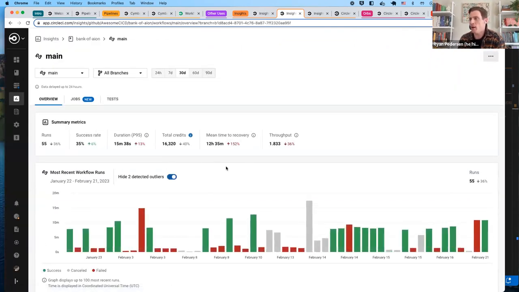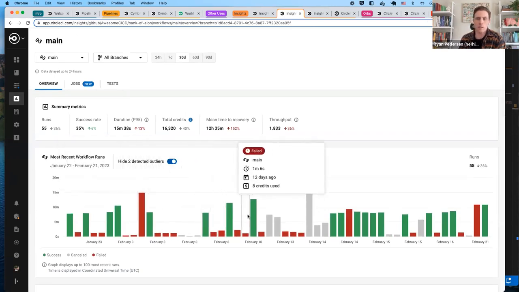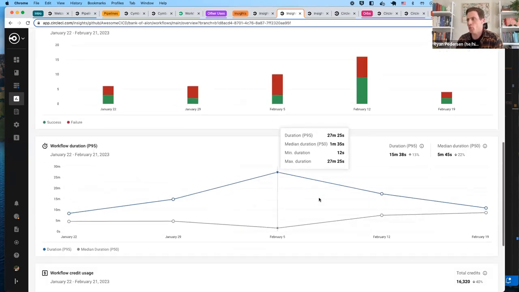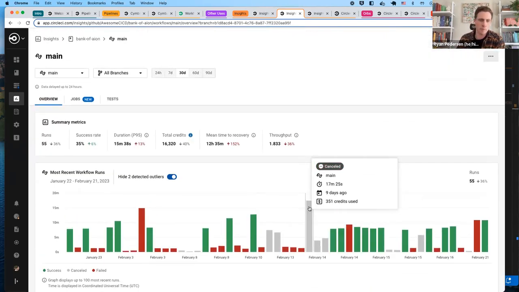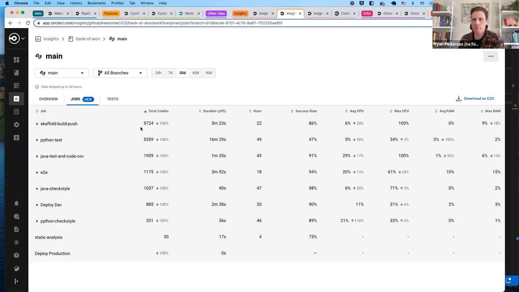I can hide some outliers and I can start seeing the trends. So at this point, I'm seeing the runs, the success rate, the durations. At this level of granularity, this is where I can start looking for outliers and trying to make sense of where things might have changed and where I might be able to do some more optimizations. But jumping back to the top now, I'm going to go a level deeper into the jobs view.